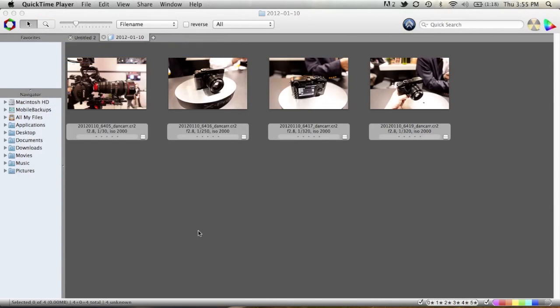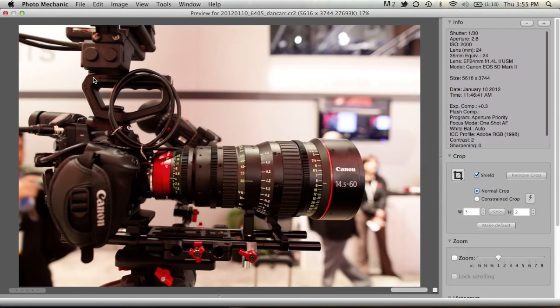So the next thing I like to do is to run through all of the photos really quickly and do an initial cull of basically all the bad ones. So the easiest way to do that is we'll select the first photo, hit the spacebar, preview window opens. You've got some information here, which obviously you can change what Photo Mechanic shows you, and we're going to have a zoom setting here, increase or decrease zoom.